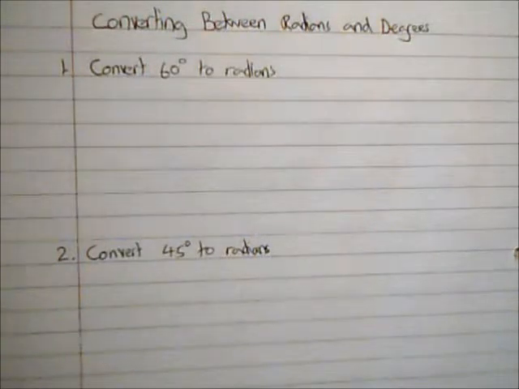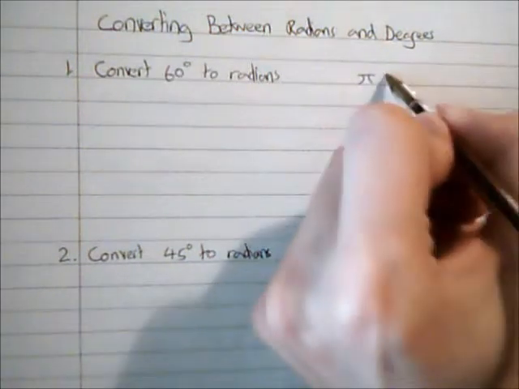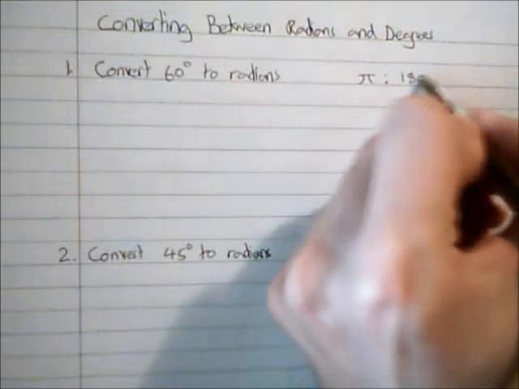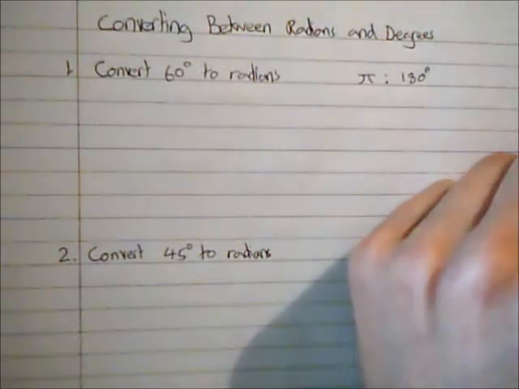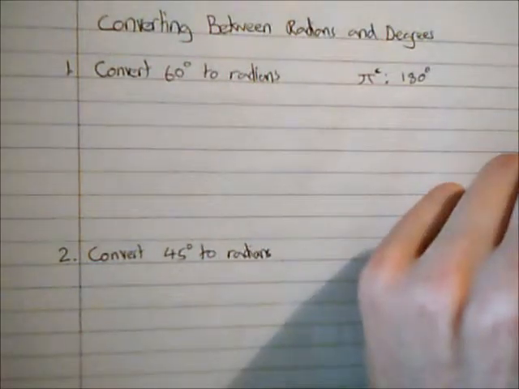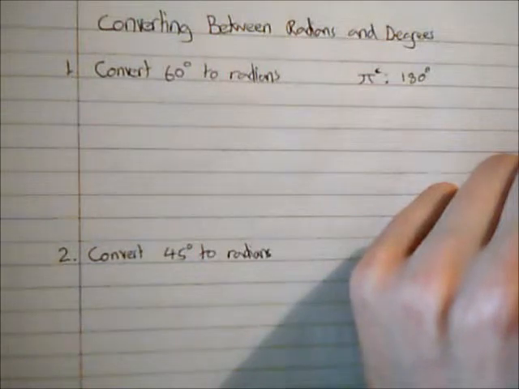Now 2 pi radians is a full turn, which means that pi radians is equivalent to half a turn or 180 degrees. And this is a conversion rate we're going to use. So pi radians is equivalent to 180 degrees. And we use a little c as a symbol for radians, although often when it's an angle given in terms of pi, the c is left out. It's assumed that it is radians.